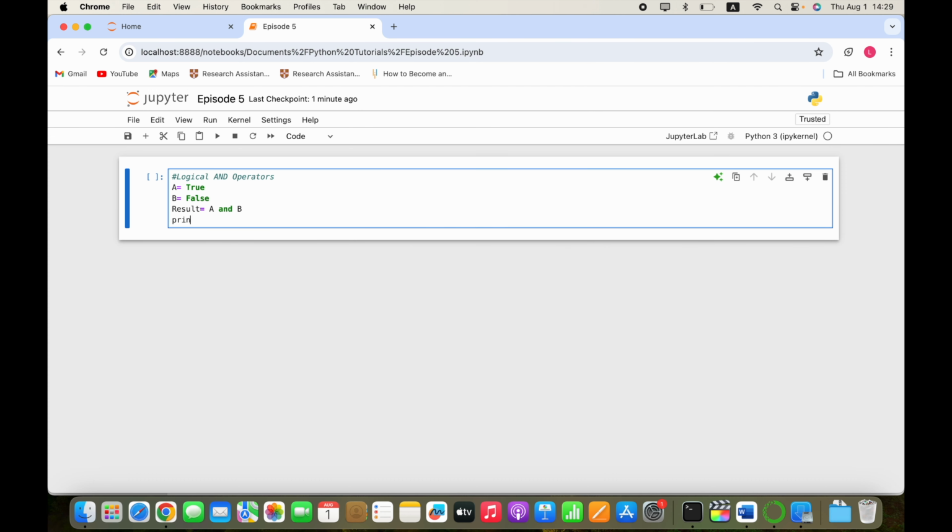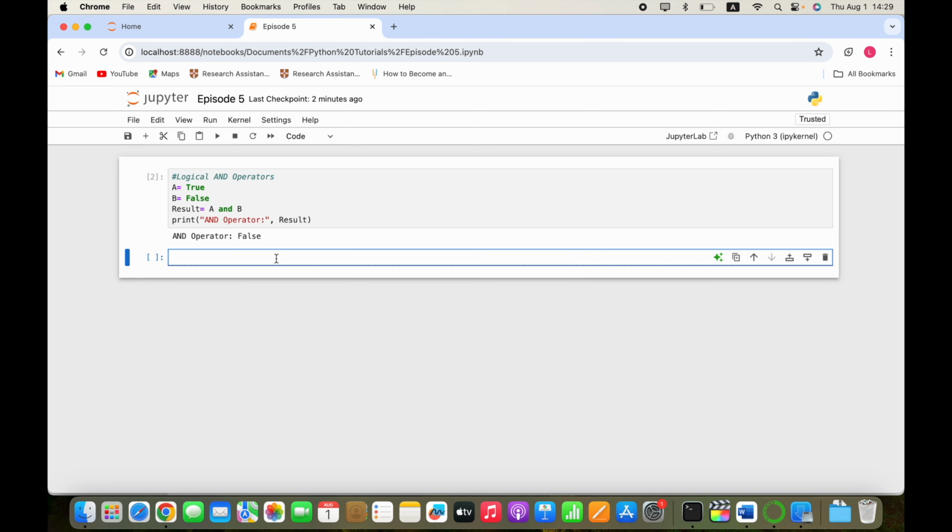Now we are going to print the AND operator and result. Let's run it and the result is false. In AND operation, if one of the variables is false, then the result will be false.